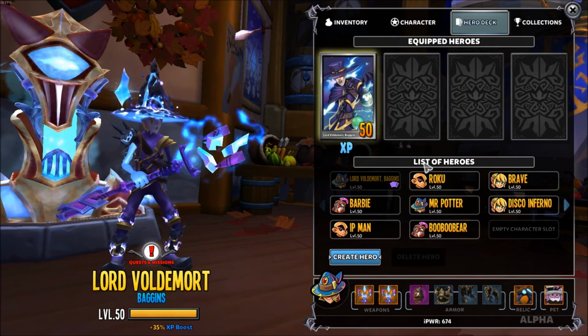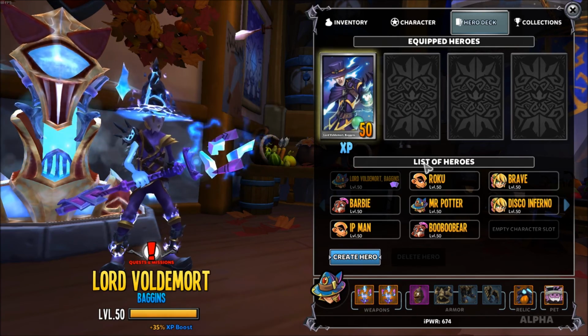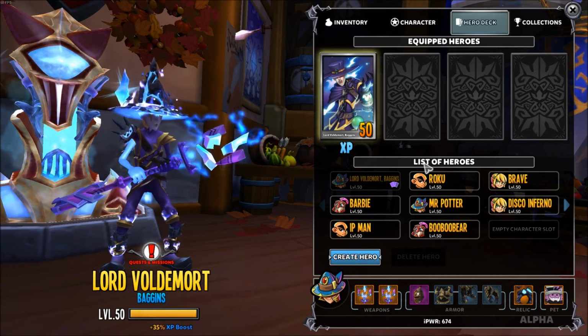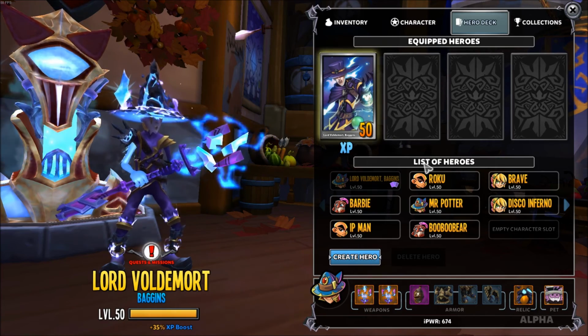But right now you guys are looking at your hero deck. To all my new players that have not played DD2 yet, obviously a lot of people know what the hero deck is, but this is where your heroes are going to be sorted out. You have 4 heroes that you can bring into any map at once and change out.